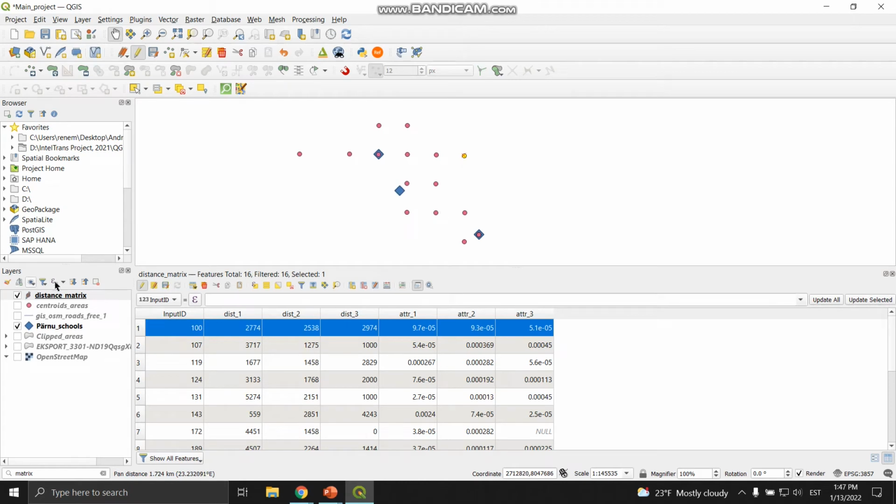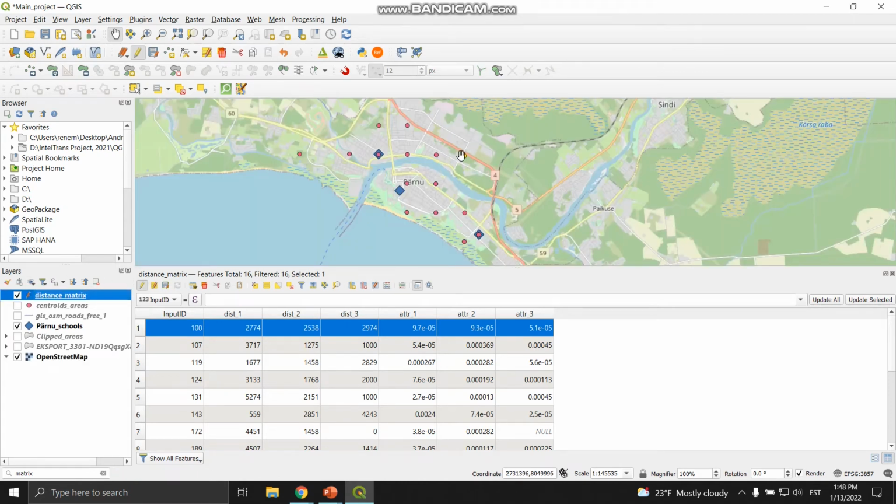So we have now, let's assume we have the first record over here. This is the area over here where the students come from. We know that about 100 students will start their trip from here, and we know how many students every school will attract from this area. Now we have to move on, of course, save your work also, the project.